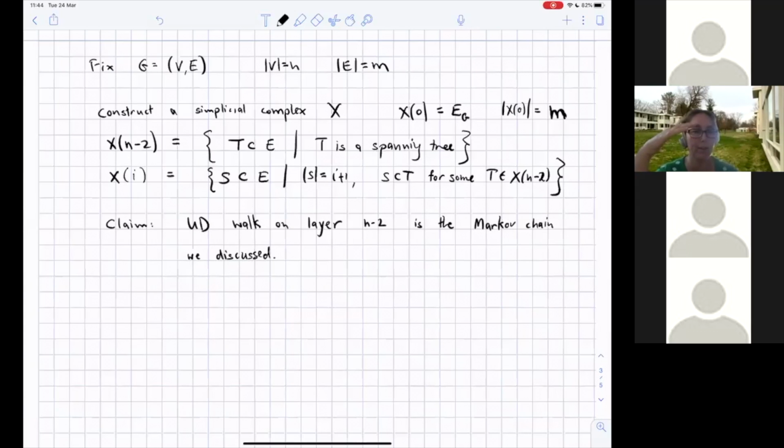And now what does the UD random walk do? It says, okay, go down. What does it mean to go down? From a set, to go down just means to erase one of the elements in this set. So you erase one of the edges. What you get is not a spanning tree anymore, it's a spanning tree that's missing an edge, so it's a forest of two trees. Now you have this set of size 1 less, and now you need to go up. What does it mean to go up? Well, this forest with 2 components, there might be several different spanning trees that contain it. All the edges that connect between these 2 components are valid, and that would be the spanning tree you go to. Okay, so this is the random walk we wanted. You remove an edge and you add some other edge, and then you remove another edge, you add some other edge, and you keep going. So this is the UD walk.